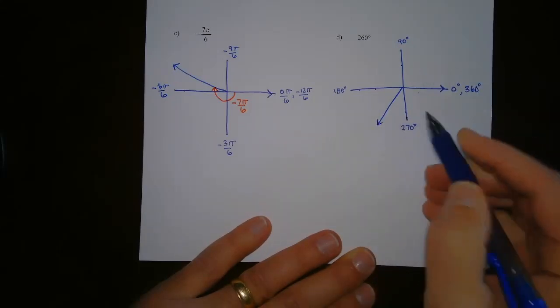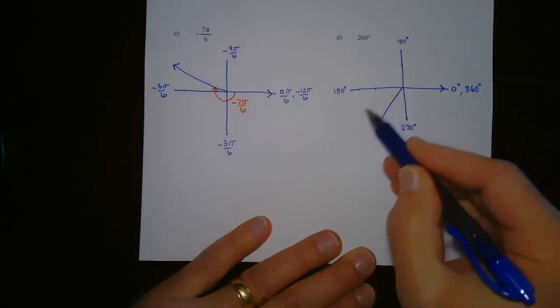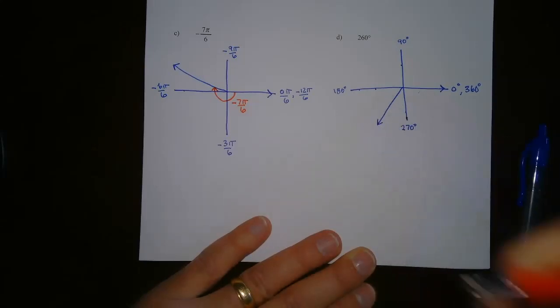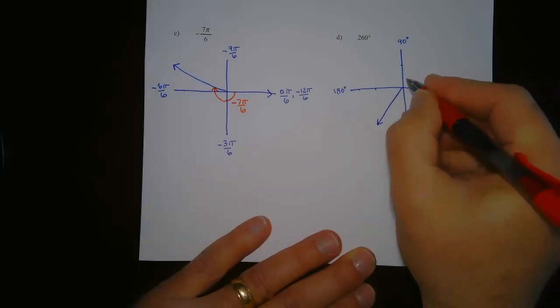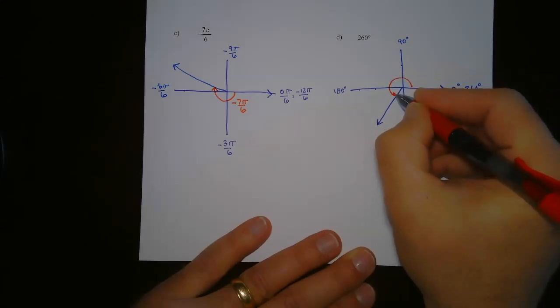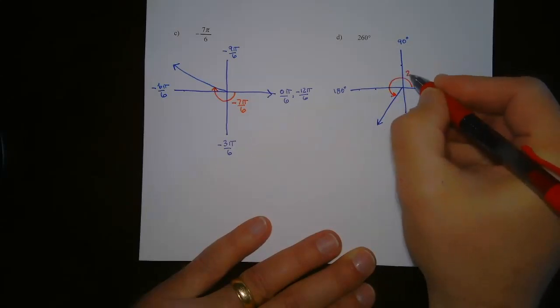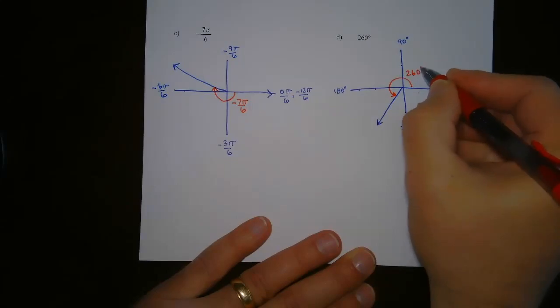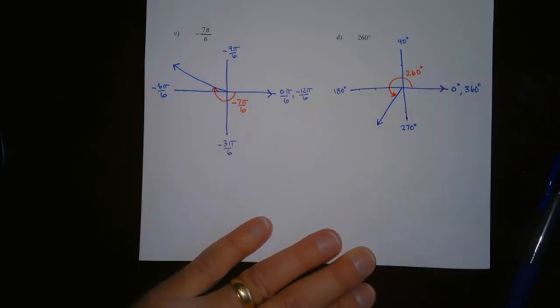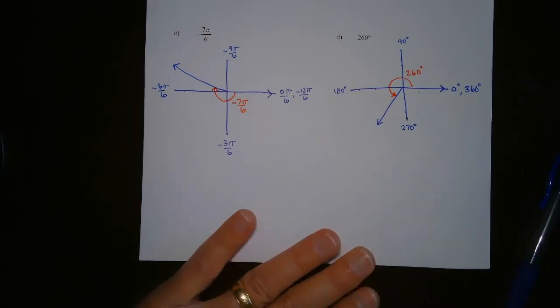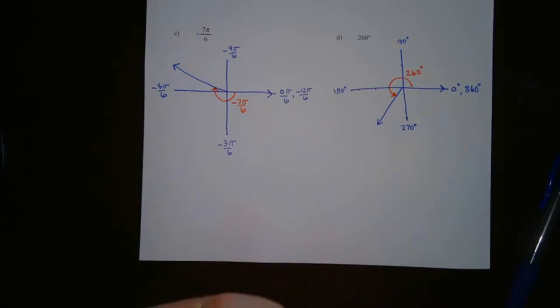So I know the terminal side of this angle has to be in the third quadrant here. And so this angle from here to here represents an angle of 260 degrees in a positive direction, okay? All right, so that's how you rotate these, and how you find the location of angles in degrees and in radians, okay? All right. Okay, so I'm going to go to the next example.